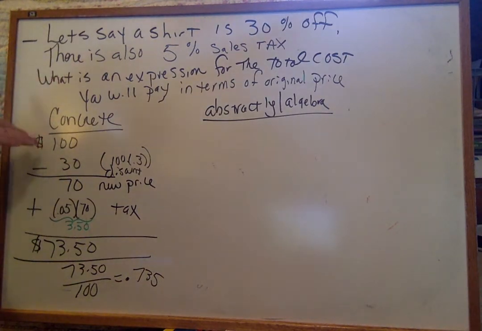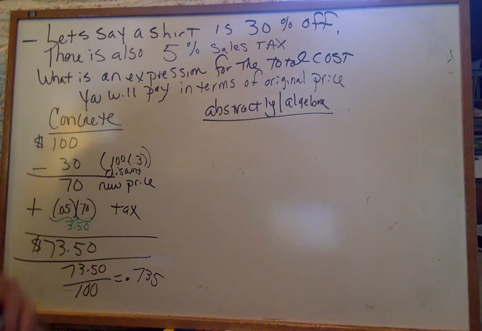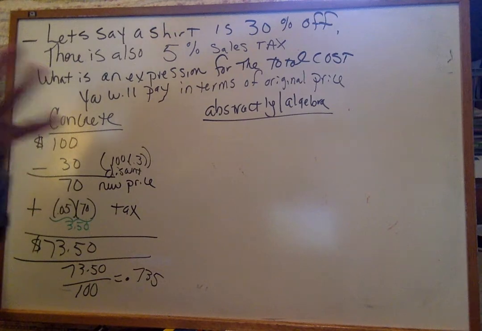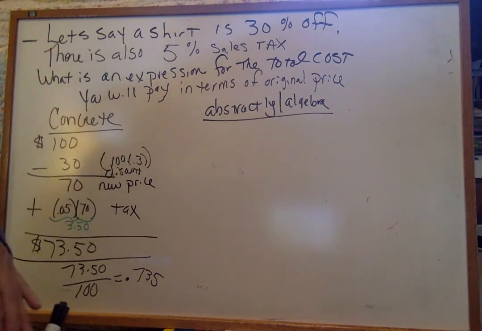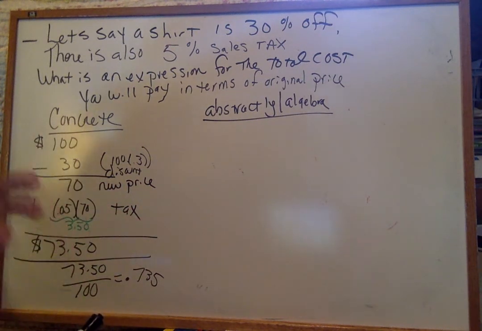But now, I don't know that I was spending 100. What about if someone spent 50 or 20 or 15? So we need to have an expression that relates to every person. That's what all these calculators are that you find on the internet. Calculators for like your mortgage payment or student loan. You can tell them how much student loan you have, the interest rate, they ask you the questions and then they spit out how much you're going to pay monthly. Someone has figured out the formulas. They've programmed it on a computer. They ask you for your specific information so then they can spit out the answer.